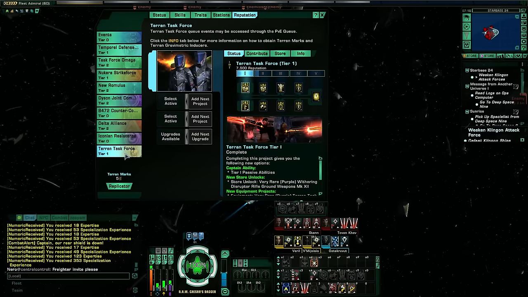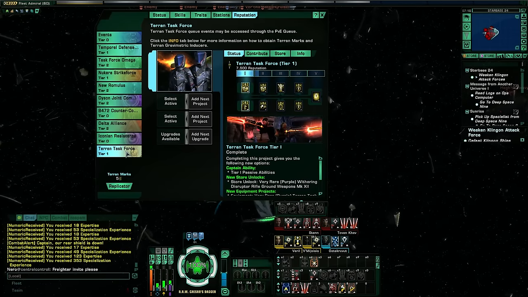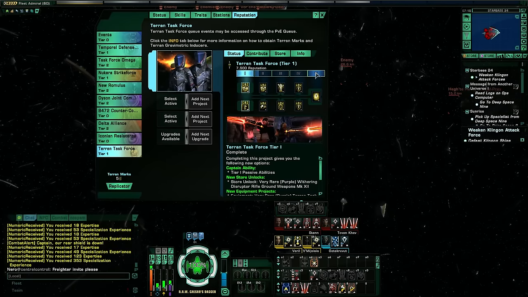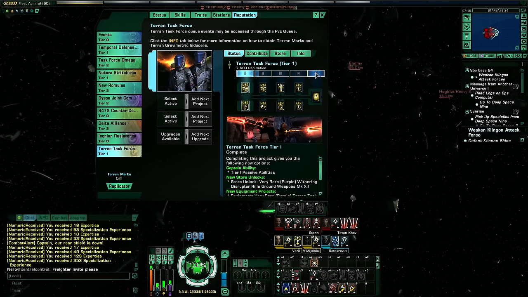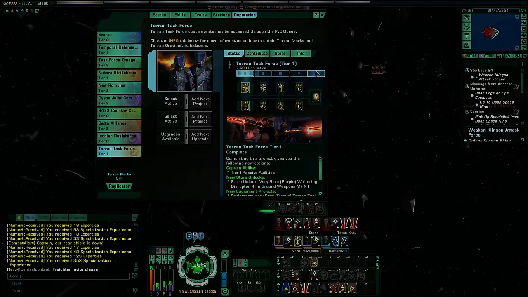Work on your Terran Task Force, as at tier 5 you get a very powerful beam array, considered possibly the best beam array in the game. Another long-term goal is getting Fleet Science and Tactical Consoles, as they are considered the best in slot as well.